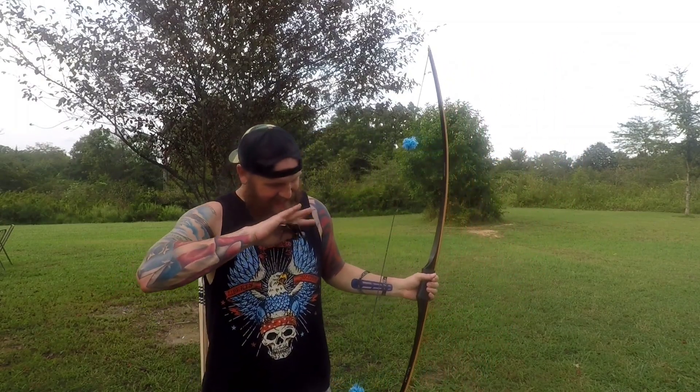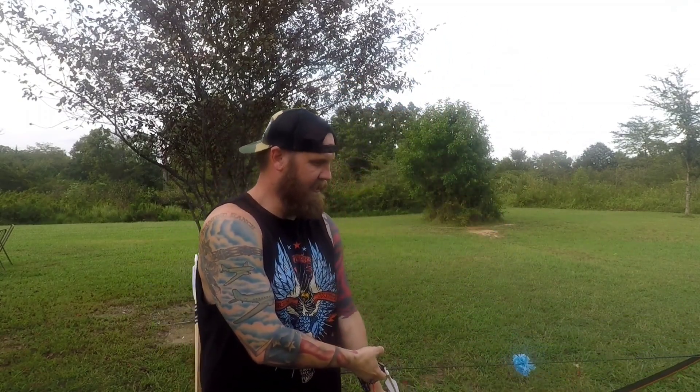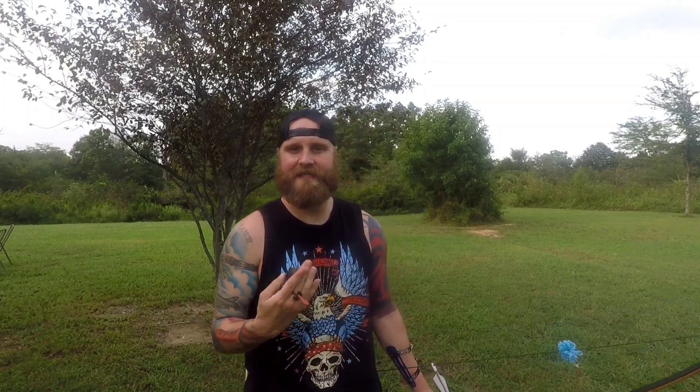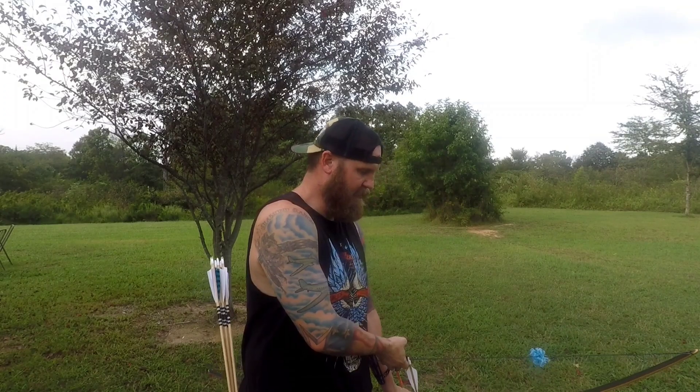Once I do that — getting my knock, setting it down, setting the hook, setting the grip — I'm going to stand erect, but not fully erect. A couple of the coaches I've talked to described keeping that core not tight, but almost to where you're slightly bent at the waist, ever so slightly. The way they described it was: imagine you're going to get punched in the stomach. You don't want to put your chest out and say hit me. You're using your core, tightening it up and saying, okay, I'm ready. It's the same thing with shooting. So we're going to set our feet, knock the arrow, set the hook, set the grip, stand erect, and kind of tighten our core ever so slightly bending over.